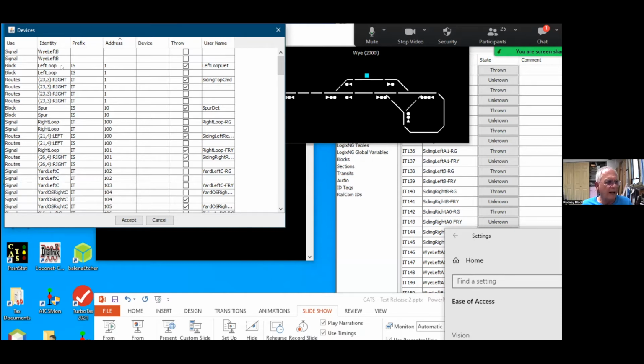So it points out where the problems are. And you can see like IS-1's been used in blocks and IT1 has been used in routes in several places. So if the prefix and the address is used in multiple places, then it tries to point it out to you.